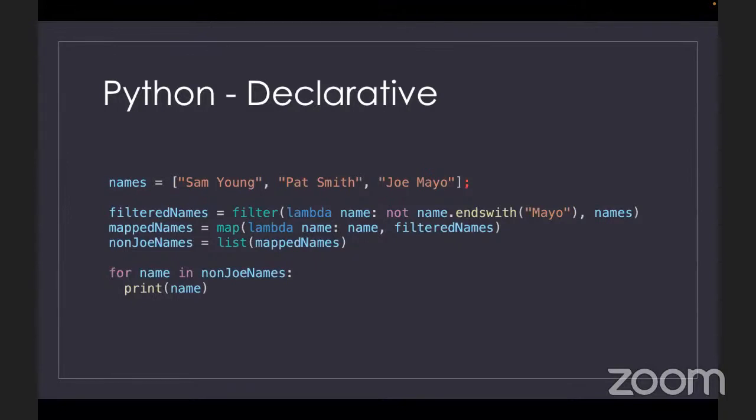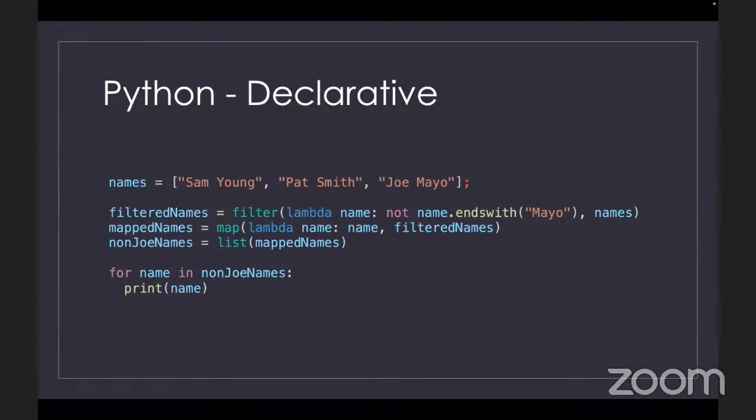Here again, we have a filter with a lambda that says, okay, give me only the ones without the last name Mayo. And then I do a map. And again, the map is simple, but that's a very declarative way to say I want to get parts of this. If this was a customer object, which you're going to see later, I'll grab parts of it and pull it back out of the filtered names. And then in Python, you need that to be a list in your results before you can print it out. So that was JavaScript.